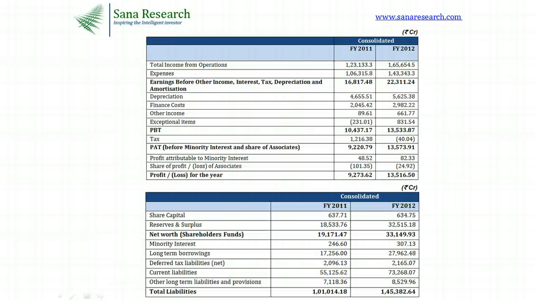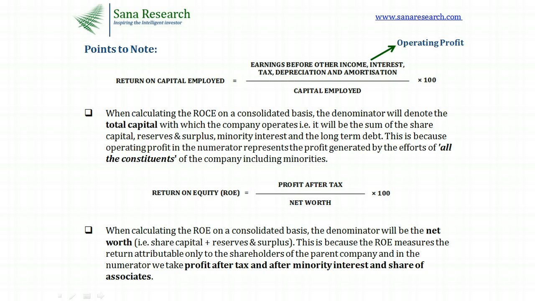minorities. So if you look at it on a profit and loss account, the numerator was this, which is the operating profit, and this was generated by all the constituents put together. Since these are consolidated accounts, each line item for every subsidiary was consolidated into the parent company, which is why in the denominator we have capital employed, which is the total capital employed.